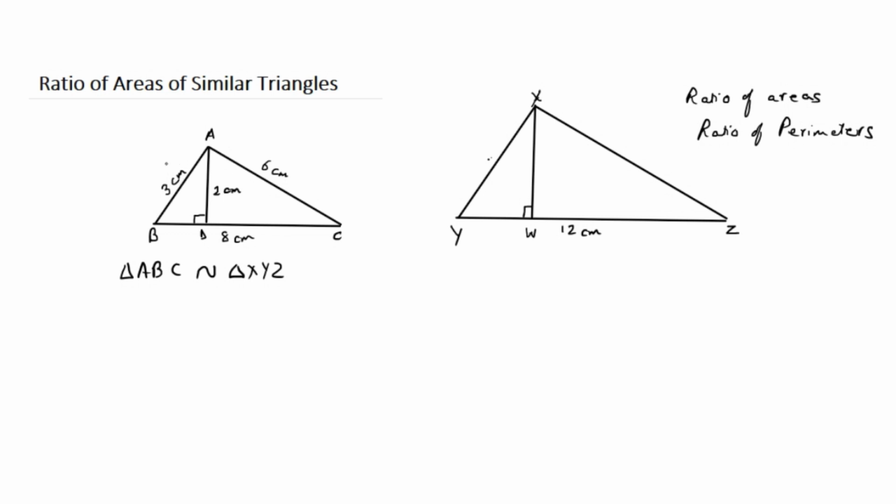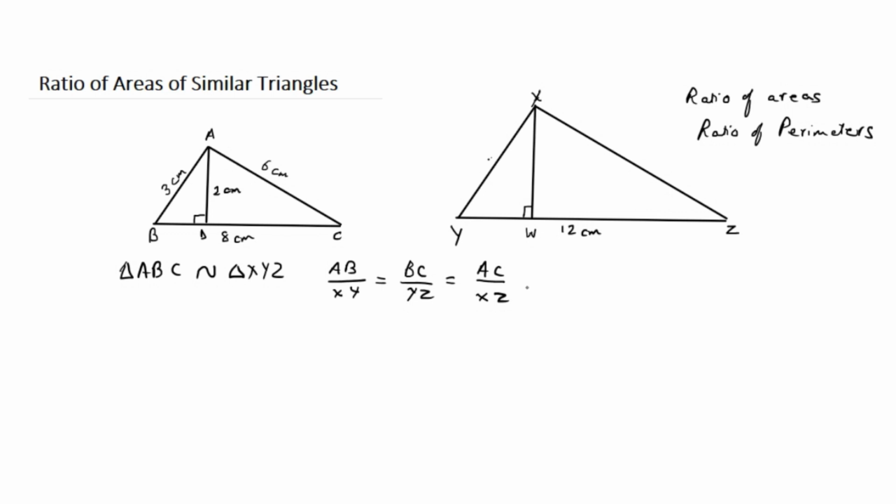So first of all, we know that the triangles are similar to each other, so their corresponding sides have to be in the same ratio. We don't know the sides of the other triangle, so we will have to work that out. But since we are given this relation, we know that AB over XY, they will be the corresponding sides, will be the same as BC over YZ, again corresponding sides, which will be the same as AC over XZ. Okay, let us find the sides first, the side lengths first.